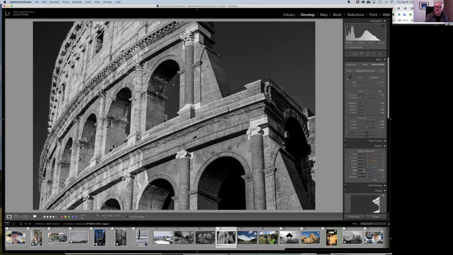If you're 100% colorblind, then you can tell me what it's supposed to look like in black and white. But any other black and white conversion is just somebody's decision on what color they want those tones to be. So there's no right or wrong. It's whatever you like, whatever you want.